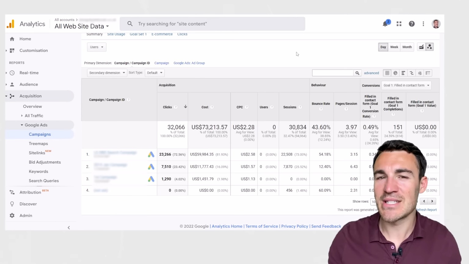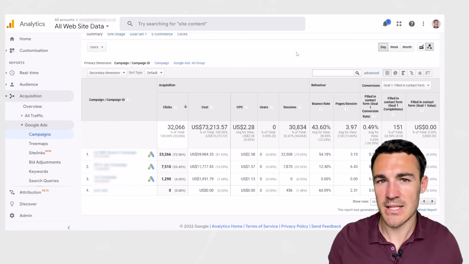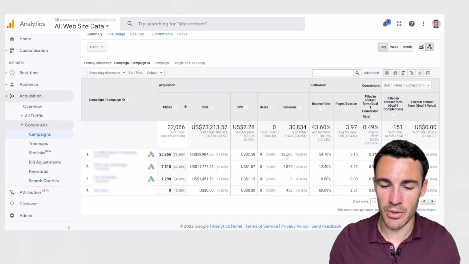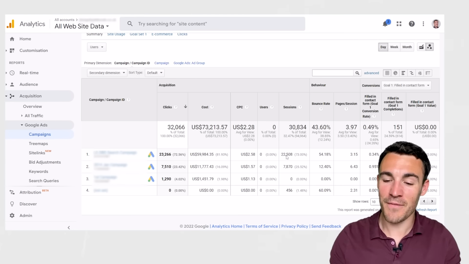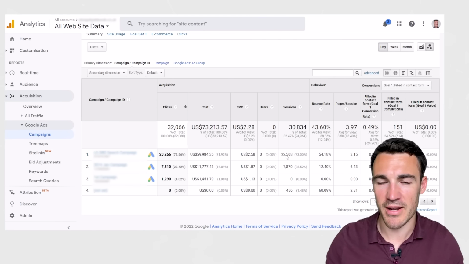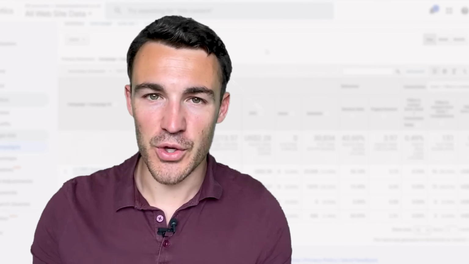Roughly a 90% or above similarity between these two numbers is fantastic. 10%, this is really quite small here. Anything less than 10% is not something that I worry about. But you do want to make sure that they're roughly the same, because that'll show you that this is set up correctly.